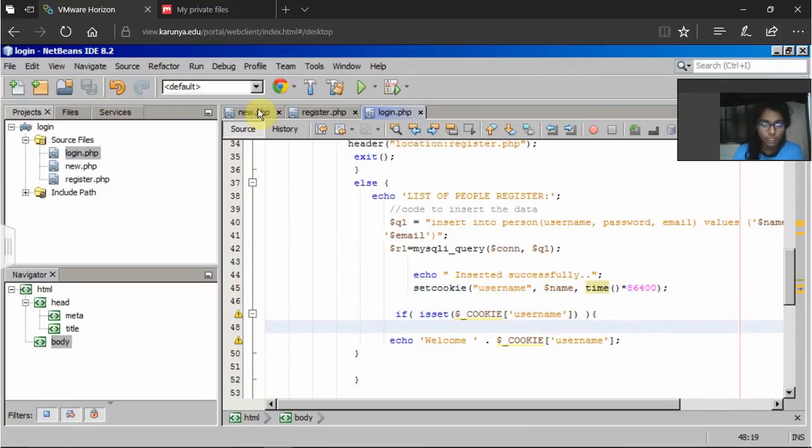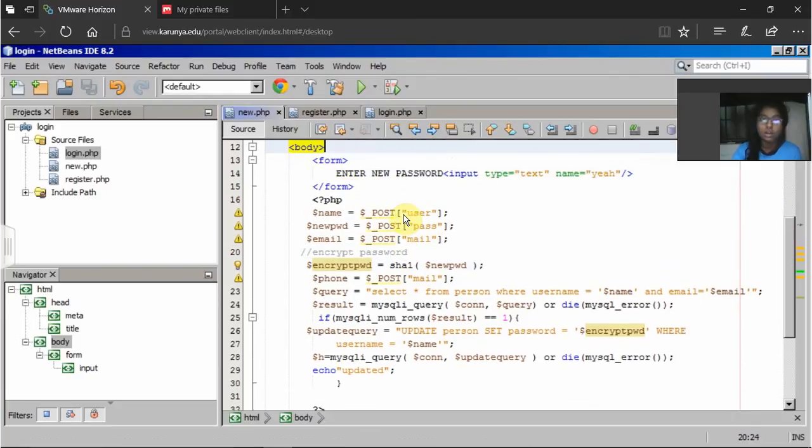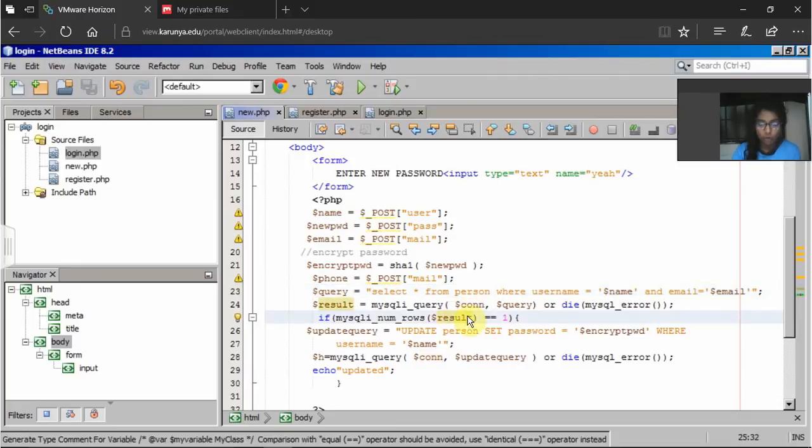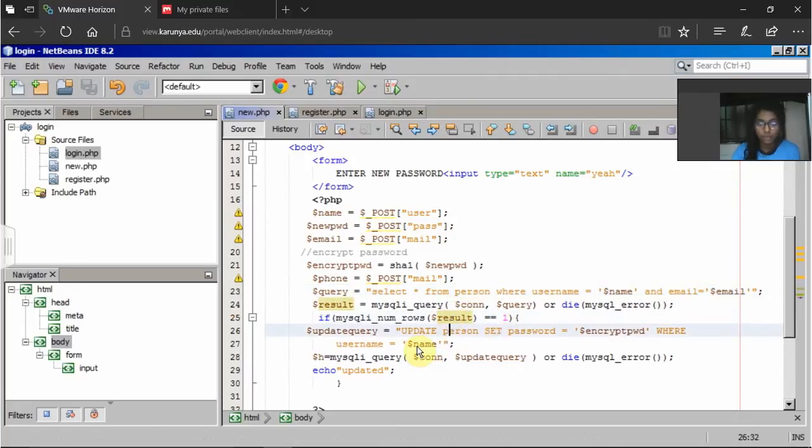So this is about my login PHP, and my new PHP is for the reset password. So when I click on my reset password, I'll have a new password box where I'll get the text, and I'll be putting that to the username and password of my login page. So my password will be changed. I'm giving a query here for my table. That is, I'm going to select the username and the email, and I'm going to select the number of rows that I want as my result, and I'm updating the table with the password that I'm encrypting as my new password, if I want to change the password. And I'm giving my SQL query into my connectivity, using this syntax called mysql_query.